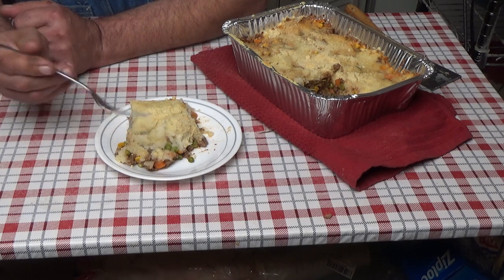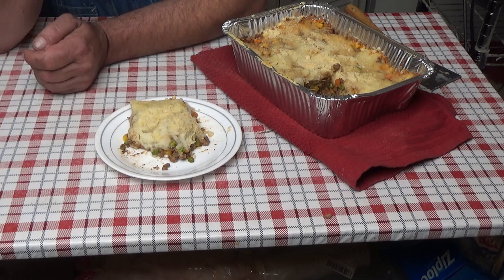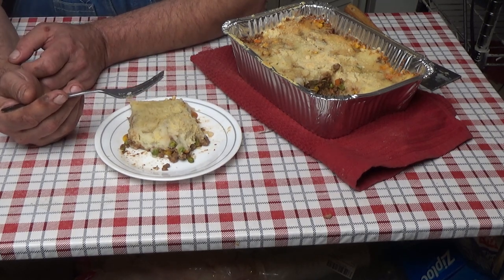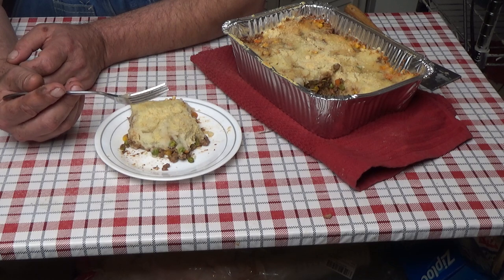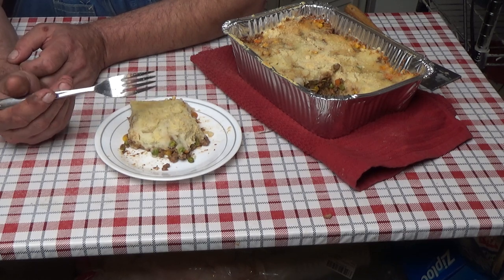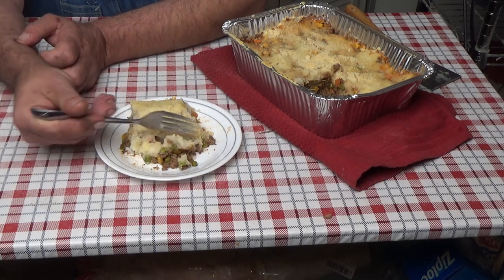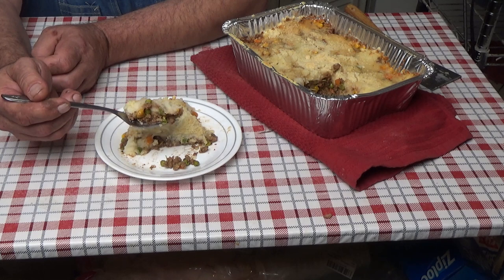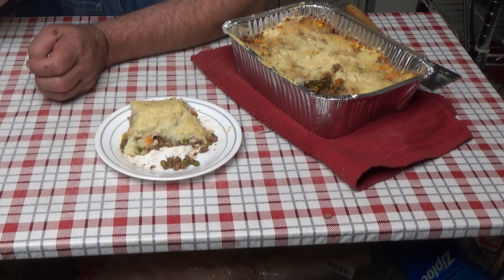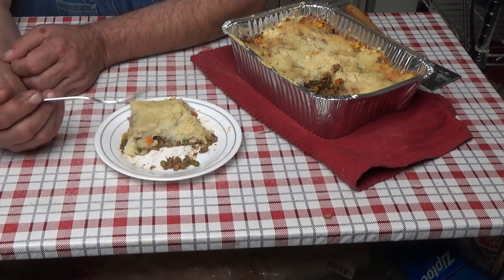Let's see if I can cut that for you. Everything reconstituted perfectly on that. The carrots even got a little bit of a crisp to them as well. Not a freeze-dried crisp, but a crunch like carrots. That's really good.